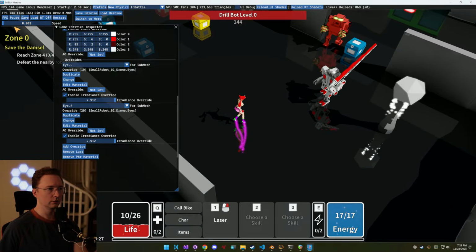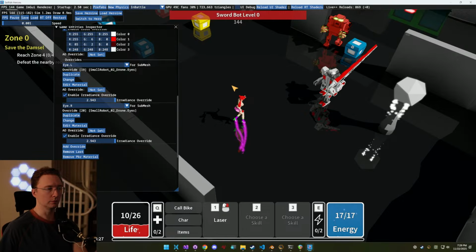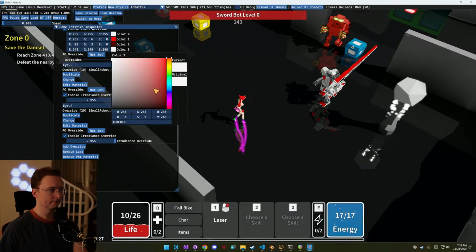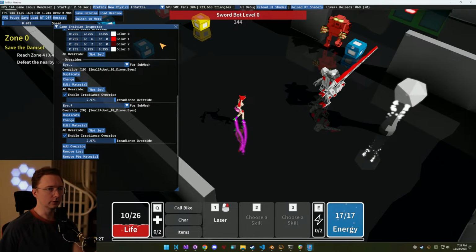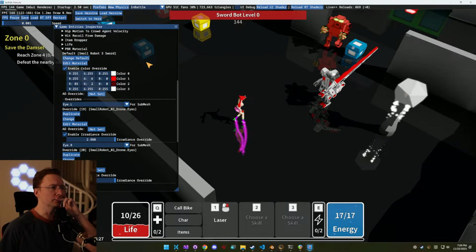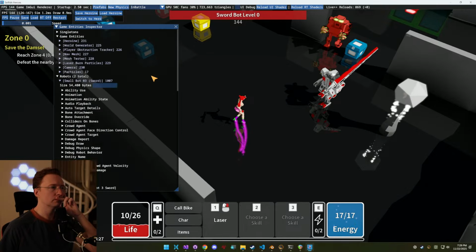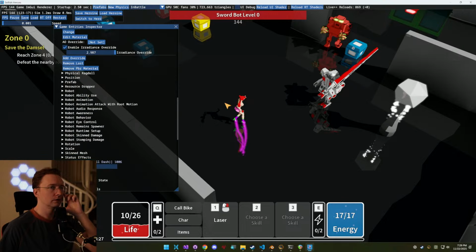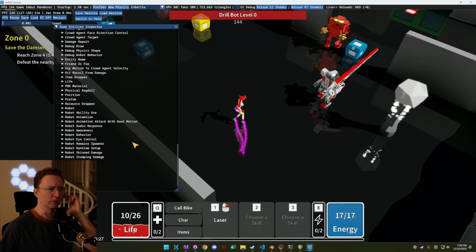So radiance. Just doesn't pop. Maybe make it as a 4, so I can control that separately. But anyway, 3 is pretty good actually. And this guy, maybe just yellow pops better.